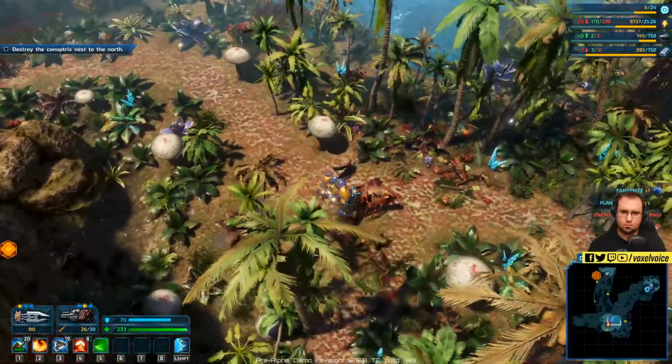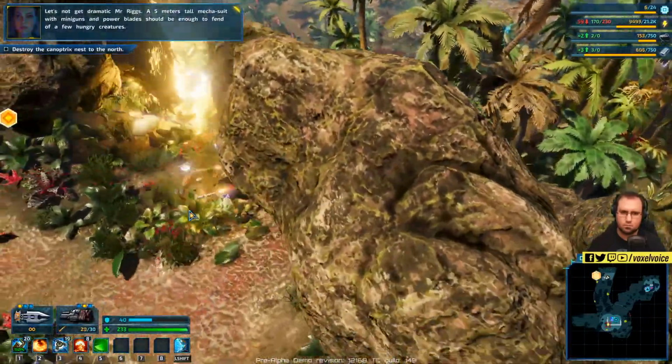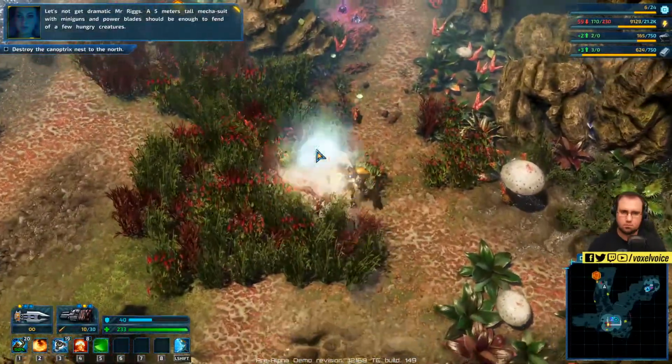Hostile creatures are coming from an environment to eat us. Let's not get dramatic, Mr. Riggs. A 5 meters tall mech suit with miniguns and power blades should be enough to fend off a few hungry creatures.